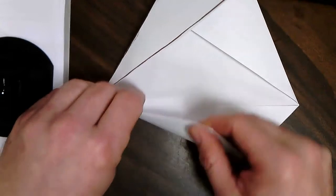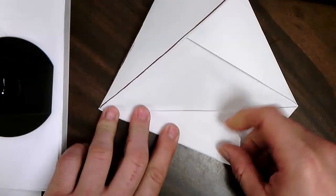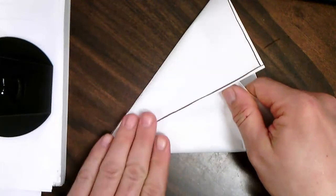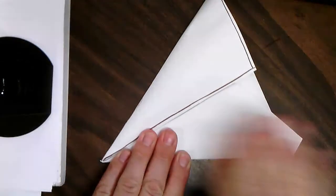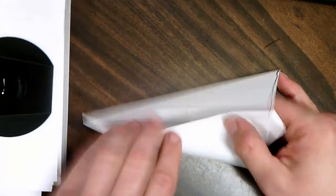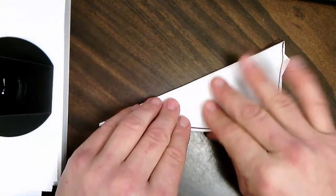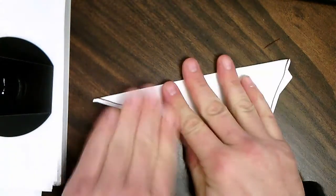And right now we're just taking up material because we're going to fold it up inside. So we'll repeat. And then we're going to repeat. And then fold it up underneath. This one we're going to tuck into the corner, and fold it down, and push. And with practice, you'll get it nice and neat.